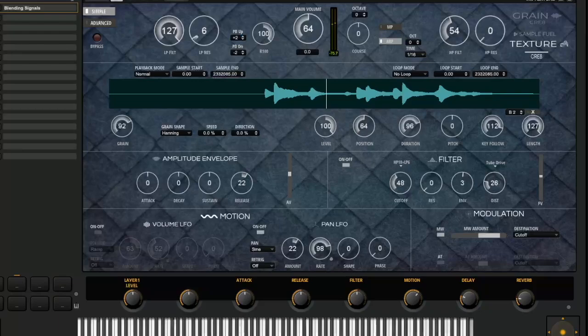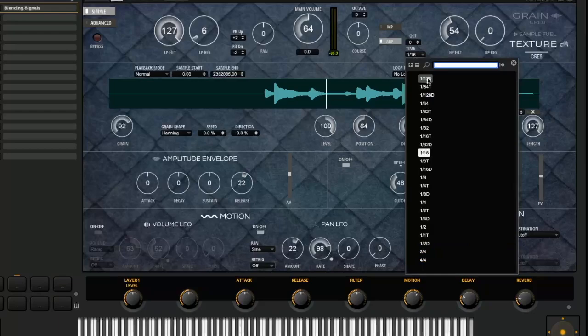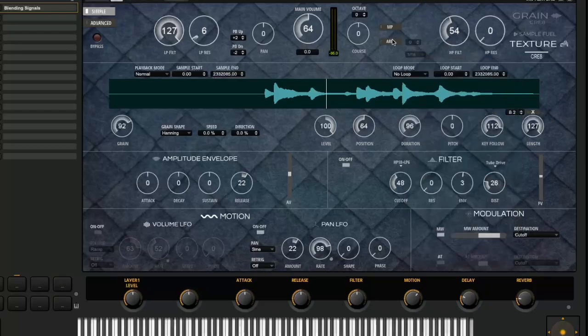We have a pan, that's pretty explanatory, that you just go left or right for the layer itself. Main volume, along with a coarse tune. And then above that, you can change the octave that it does. We can turn on or off the ARP or the MIDI player from here. So the MIDI player is on, the ARP is on currently, and that offers you 2 other parameters such as octave for the ARP and the time, the rate for the ARP as well. I'm going to turn it off for the moment. Then we have a high pass filter and a high pass resonance.